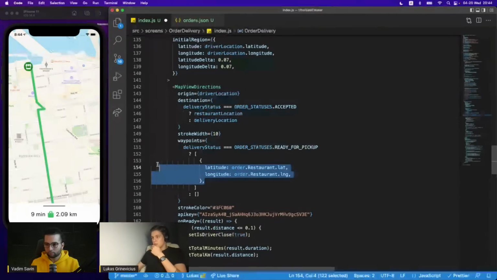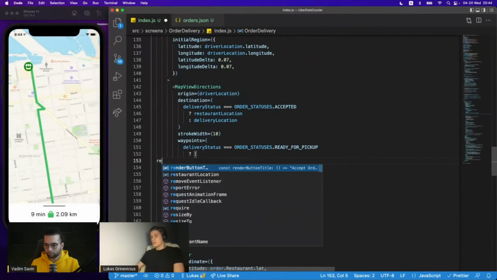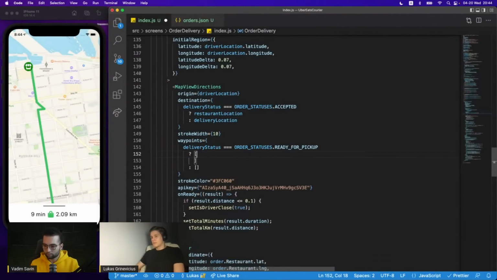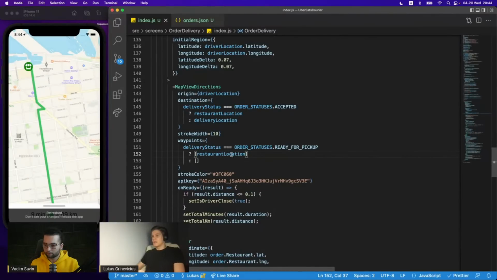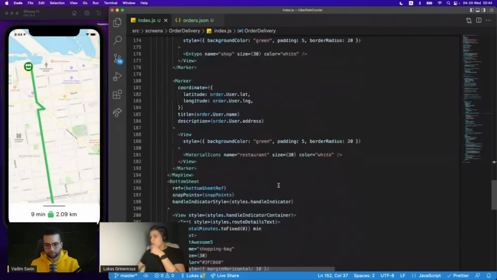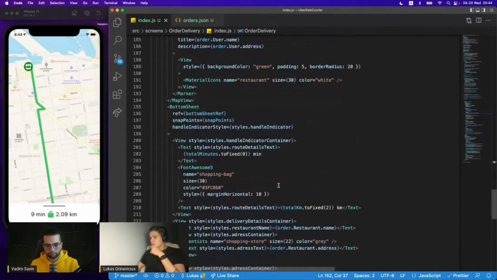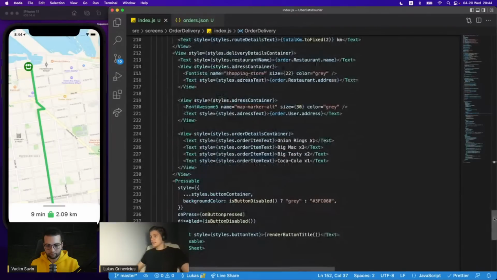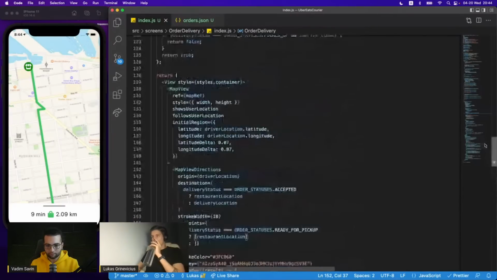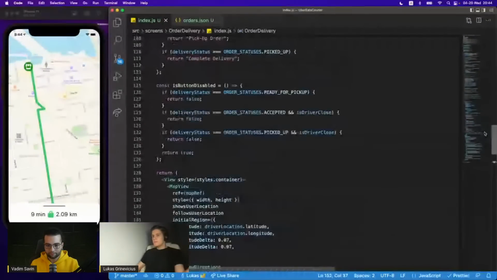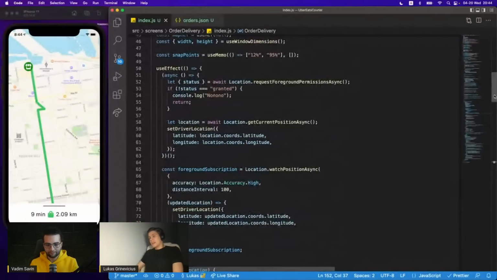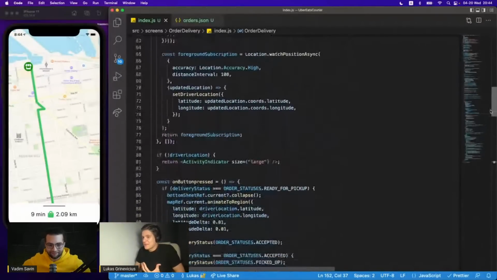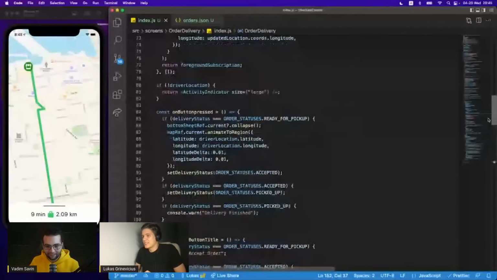I'm showing restaurant location, otherwise an empty array. Save it. Do I have it anywhere else? I don't think so. These were the only places. Okay, I think we are done, unless I've missed something, but I don't think so.